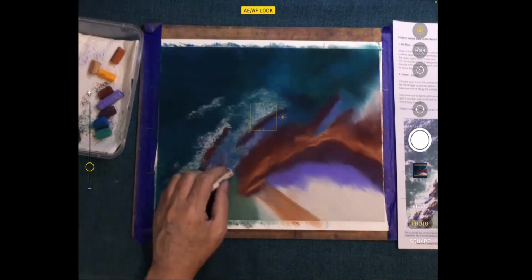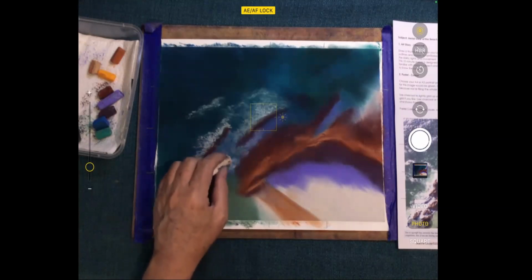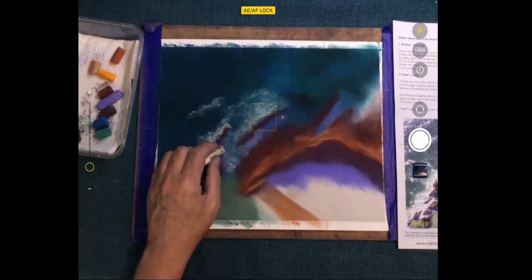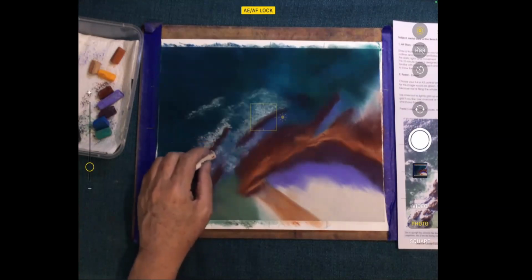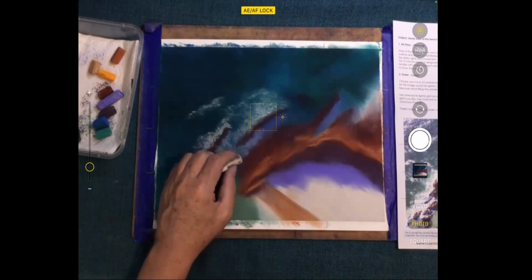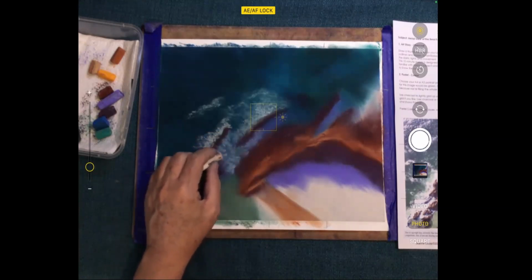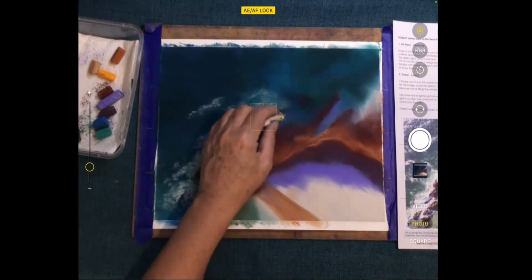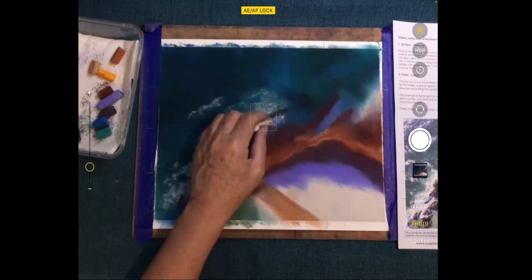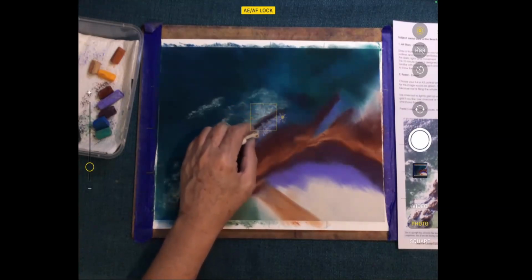Down in between the rocks, it's kind of more blue in there actually, now that I'm looking at it closely. So we've got the purple in there for the shadows. I think we need to put some blue in there. All through here, we need some blue through there too. So I'll put this colour down as well. And I'm going to get some, like a sky blue.